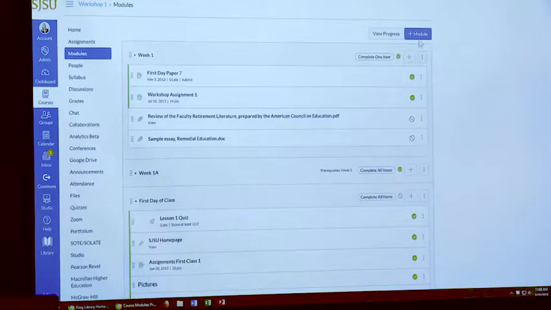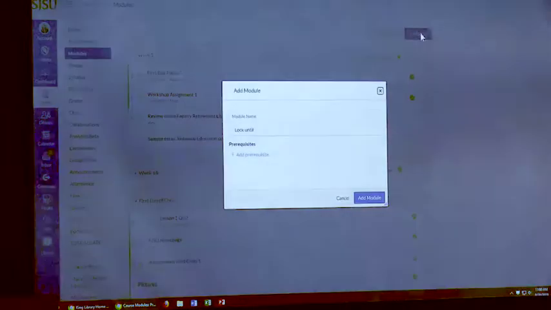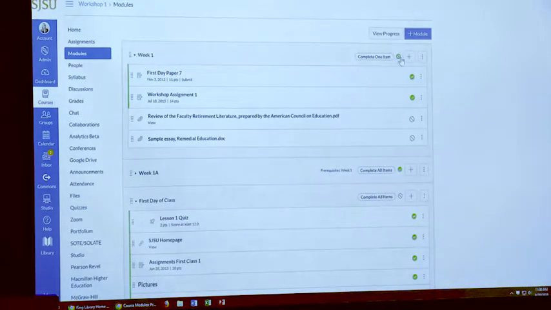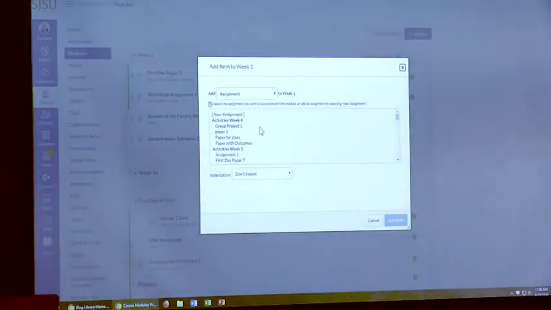And it's pretty easy to create a new module. You click that plus module, you give it a name, and you can just add any materials you want to add. So an assignment, quiz, file. A page is just a blank space. A discussion. A text header would just be if you wanted a heading in there. So if you just wanted it to say readings, and then you listed all the readings below it. And then you can have a link to a website. And then if you're using another type of tool, you can add that as well.